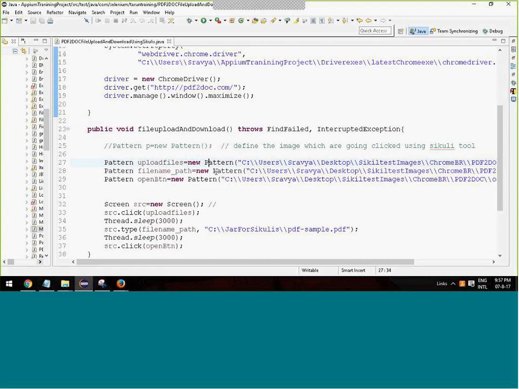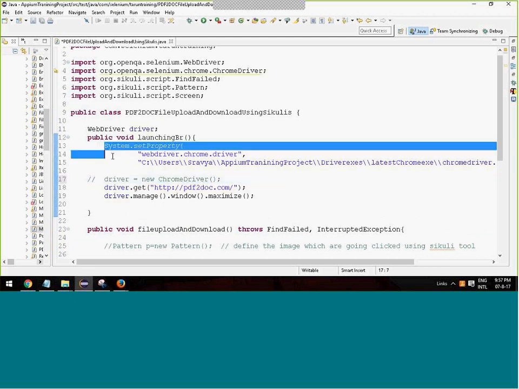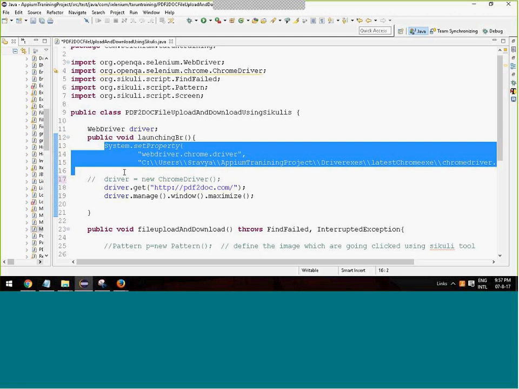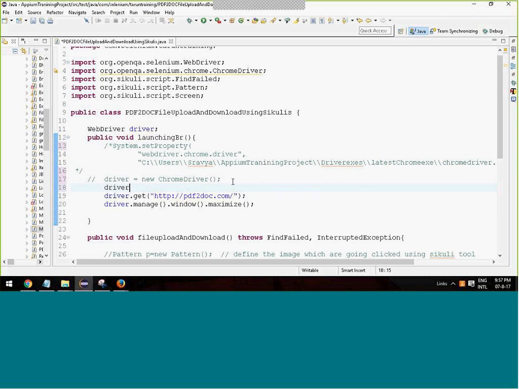See that, I am just going to change my browser here. My browser is this tool, I need to set up the Firefox driver.